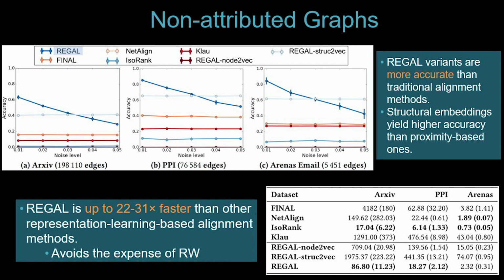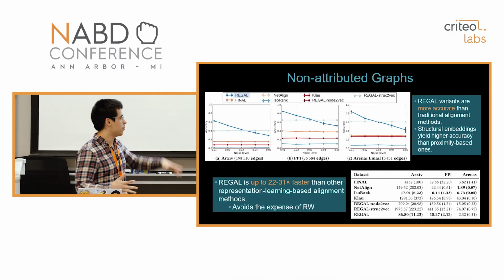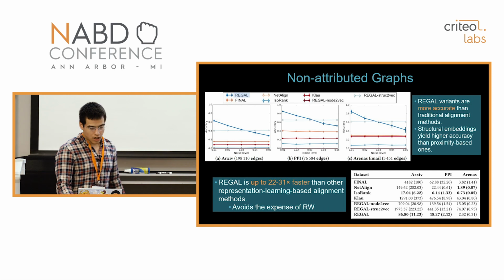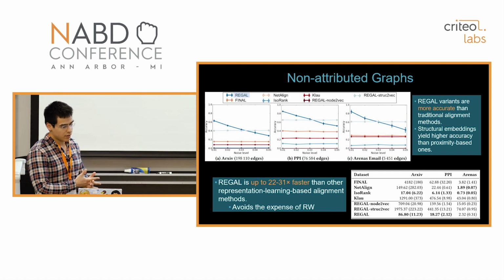So just so you know, on accuracy, our methods do tend to do better than other baseline approaches that don't use embeddings. node2vec, which tries to preserve node proximity, is all the way at the bottom and doesn't do very well. There is some susceptibility, though. Our embedding method does tend to take a hit as the noise increases.